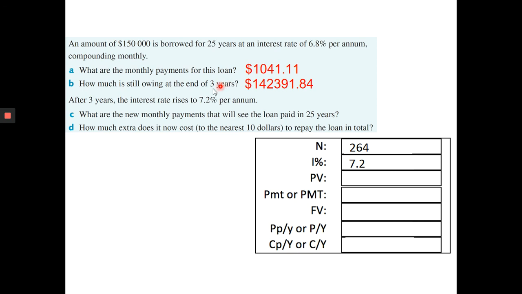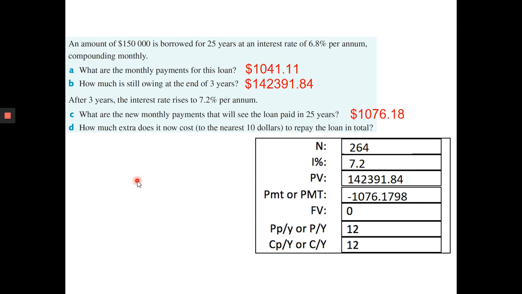Interest rate has now gone up to 7.2. What is the value of the loan? Well, at the moment, after 3 years, remember the value of the loan was that. Again, I can see people going, oh, I would never remember to do that. What are the new monthly payments? That's what we're trying to find. It's got to be more than that. So it is. It's 1,076.179. That rounds up to 8.